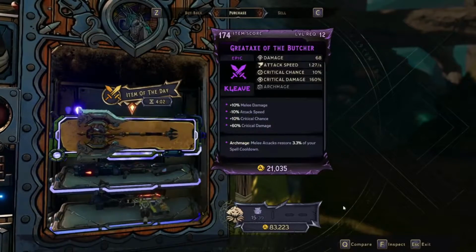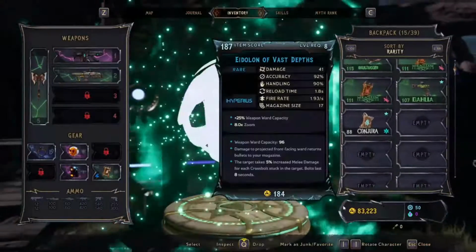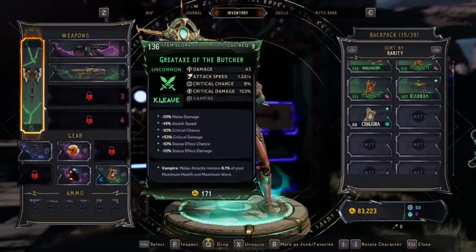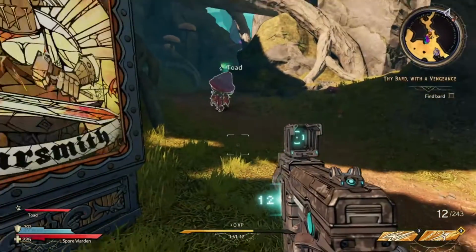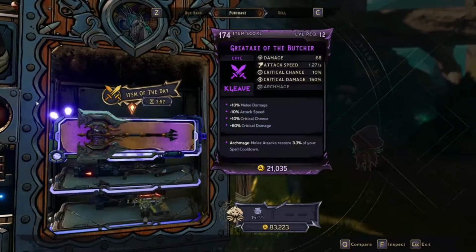How about the cleave? The great axe. We're at, what, 68 damage? Okay, I might replace this with.